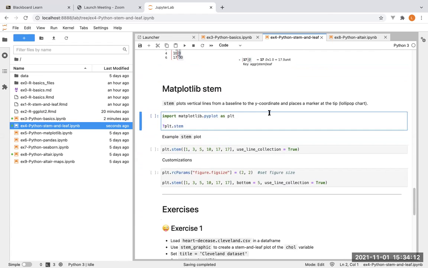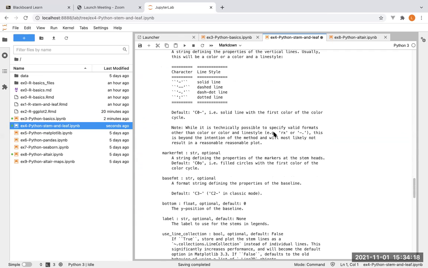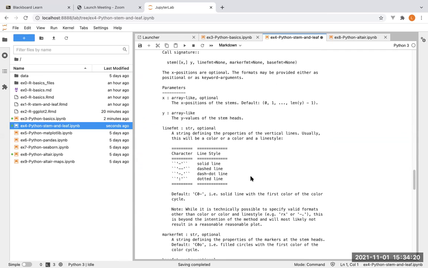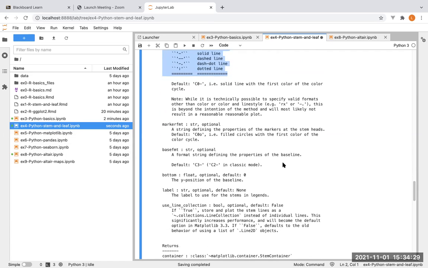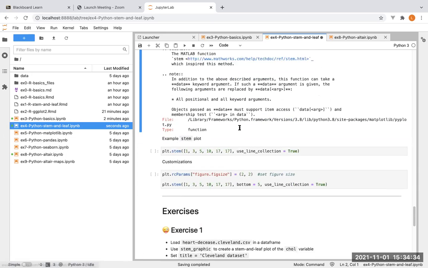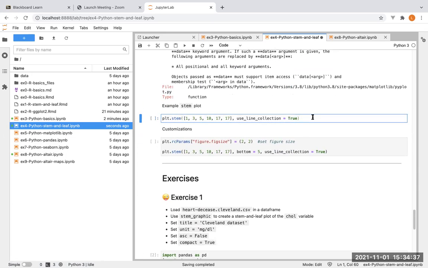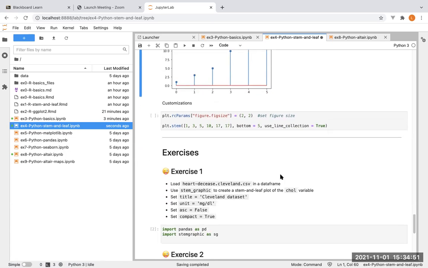The matplotlib stem is here. If you read through, you'll see that this is a plot. There are a few things that I think we'll go back to when we talk about matplotlib, because there is a dedicated notebook here. You can see here how you can configure the marks and so on. But let's see some example of what this plot is about. As you can see, this is what the stem in matplotlib does, is a stem and leaf plot, right? That's what we call this in the past.